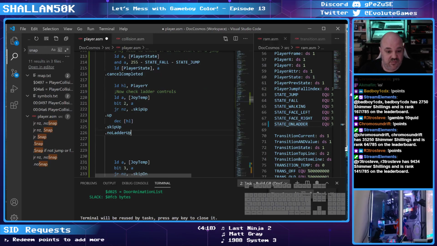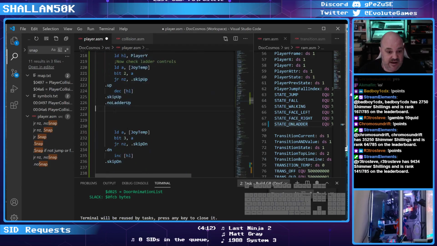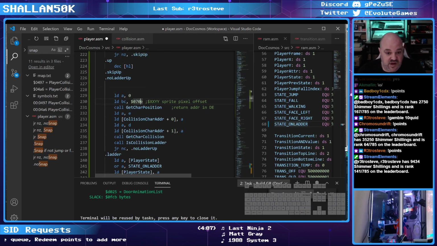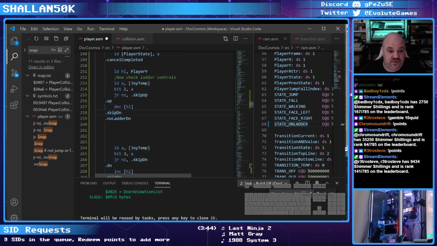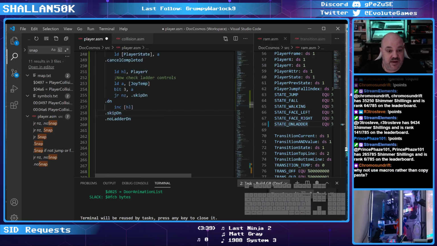Basically, I'm going to copy the majority of this to do the check for going down. I just need to change some stuff at the end. So when we're going down, we need to check a bit lower. So this time we're going to check 1, 0, which is going to be the ground. If there is a ladder there, then we can do something. Otherwise, we can't go down on a ladder. So this should stop us from jittering at the end. This will become skip down, which is basically this chunk here, which will go there.